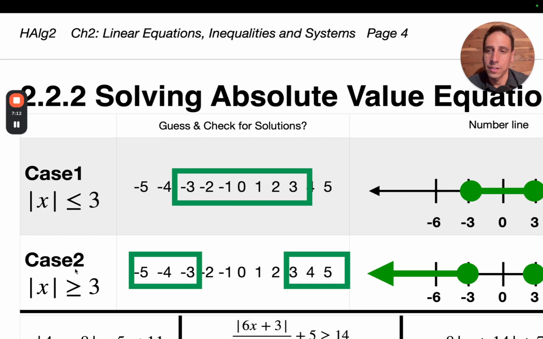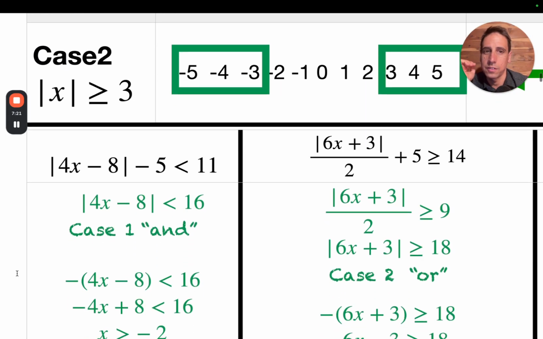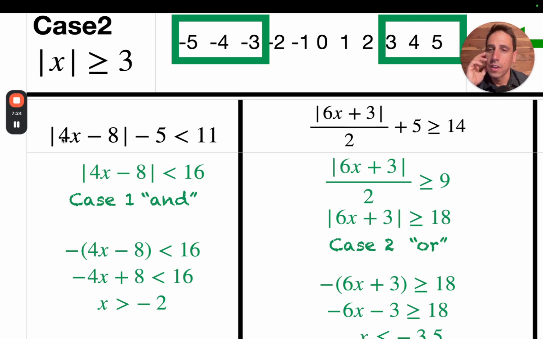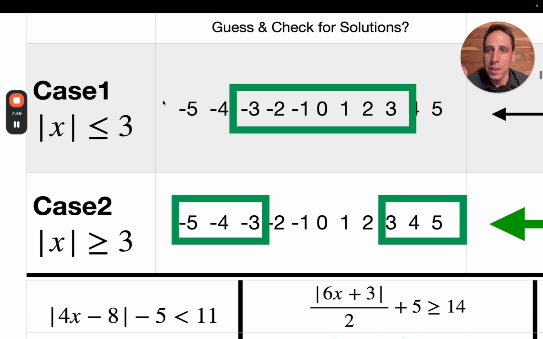So let's take a look and see how you actually use these when you're solving equations. All right. Let's do this left hand. On this first example, I'm going to first simplify the things on the outside. So get rid of this subtraction by adding 5. You get this here. And now I recognize, although it's a bit more complicated on the inside, 4x minus 8, I see the symbol that is over here, that it is less than or equal to 16. So that just reminds me of case 1, because that's the direction.